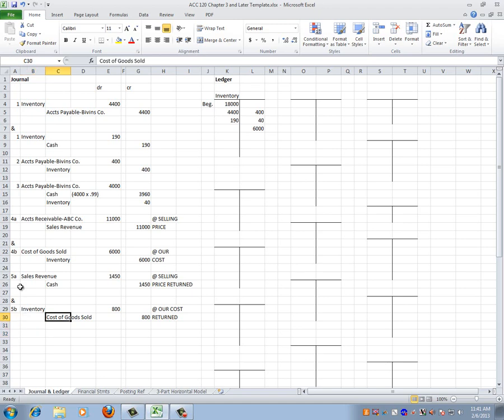It's rare that we ever credit any expense account like cost of goods sold, as we're doing here in the B entry, but this is the rare exception once again that is undoing some of an earlier event. So occasionally we do have to decrease a revenue or an expense. Very rare, but occasionally. Let me post that debit to inventory, since I'm trying to keep that posting up to date for when we get to number 10 later.